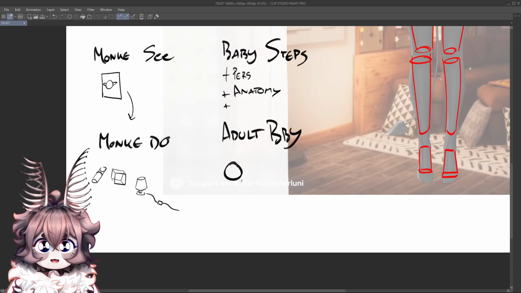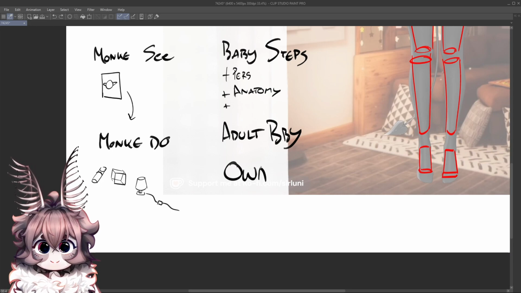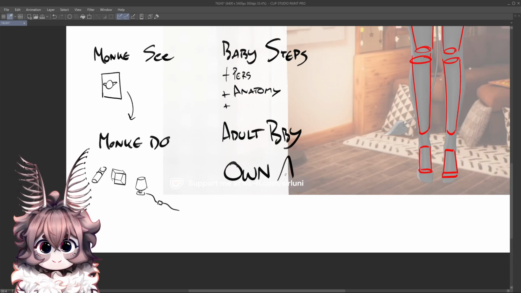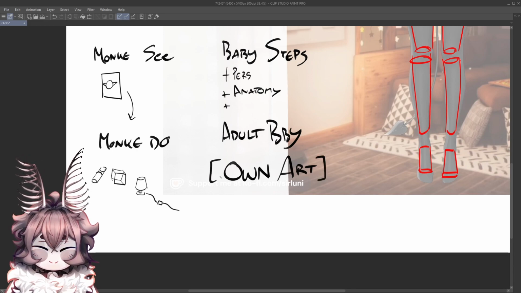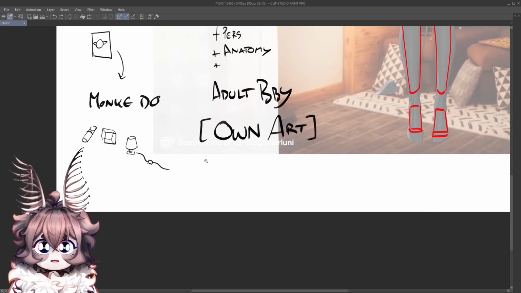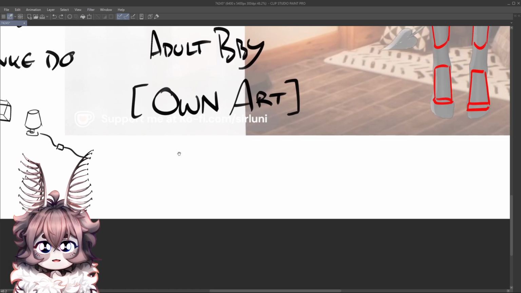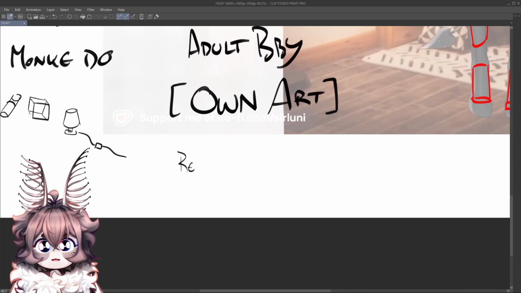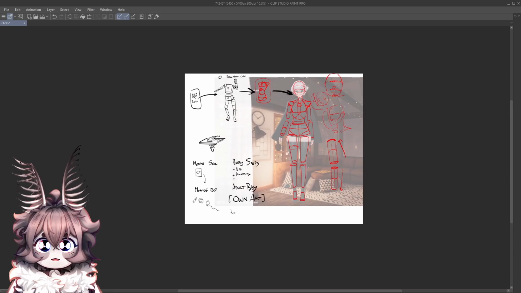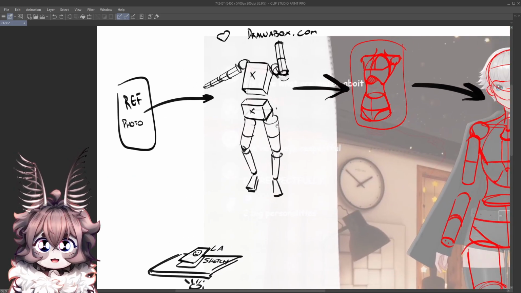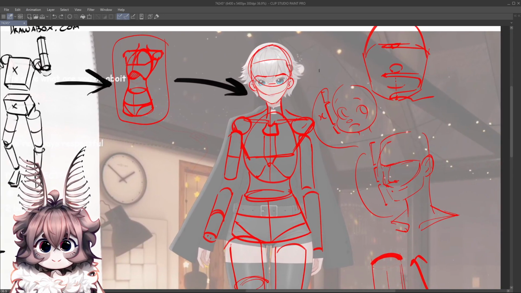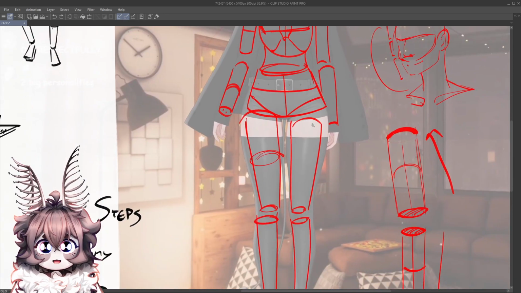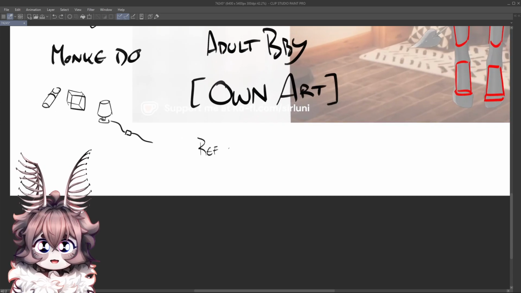This is our own art. It goes here. And it's, again, the combination of reference that we then break down into simple shapes and anatomy and apply the character design on top. And then we put it to a pose.